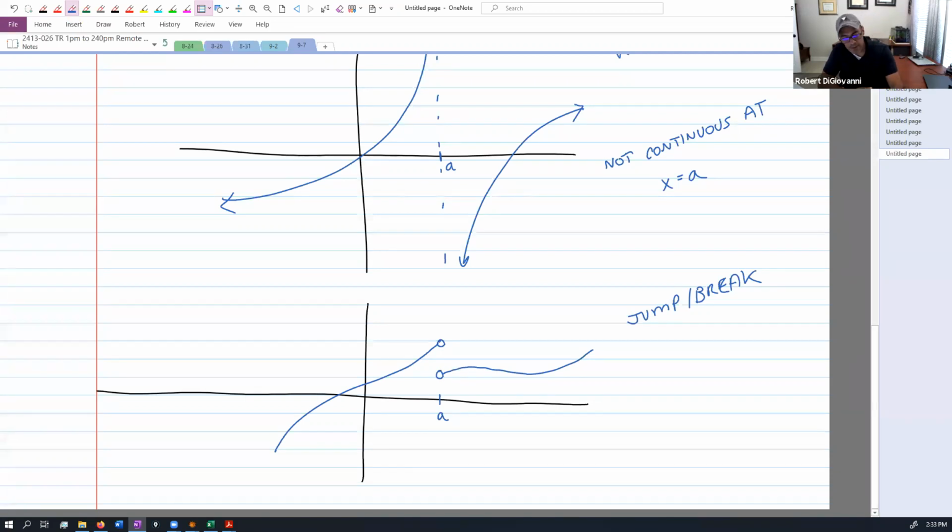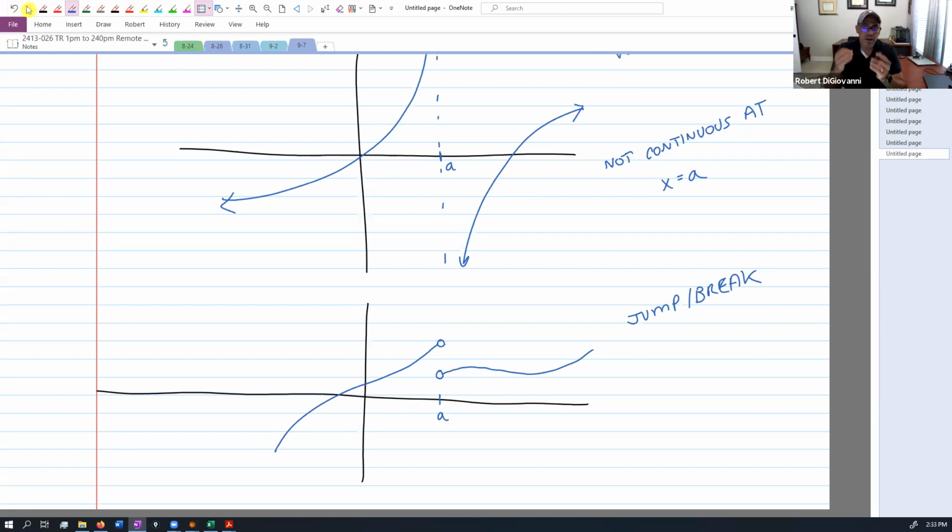Now, if I filled in this dot right here, solid, doesn't make any difference? We still have to pick up our pencil, right? I can have the dot there, or I can take the dot away, or I can put the dot down here, still pick up my pencil, or take it away. I could put the dot up here, right? Take it away. It doesn't matter. I still have to pick up my pencil. Y'all agree?